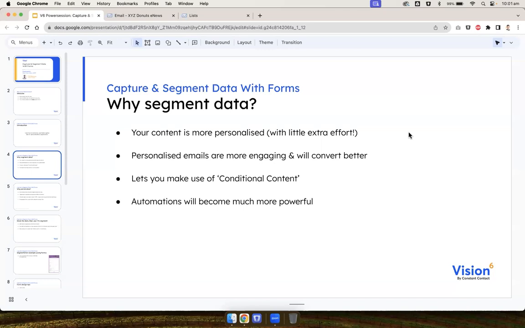Now, what I mean by that is, let's just say you've got a form that users are filling in on your website, and you'd like to send out different information depending on what state of Australia they're in, or whether they're a business or a residential or home user, a customer. So by having these different pieces of information available to you on the contact record, rather than just sending the same piece of content to everyone, you can use the conditional content feature and filtering in our advanced automations to send different information out to your different audiences or buckets of contacts, so to speak. So by having this data, it just enables that to be so much more powerful, which again will make things more engaging and increase conversions and that type of thing.